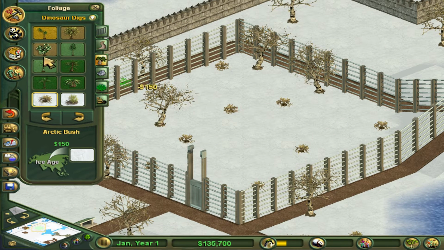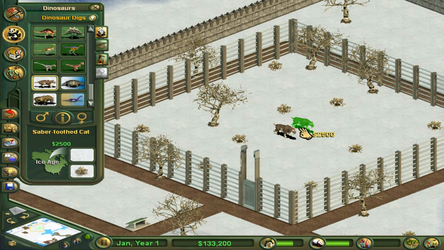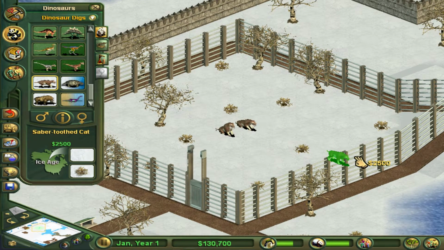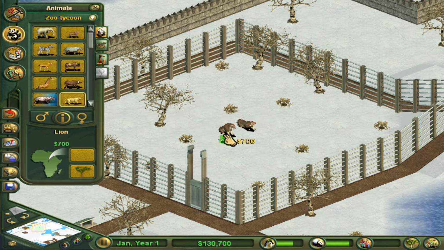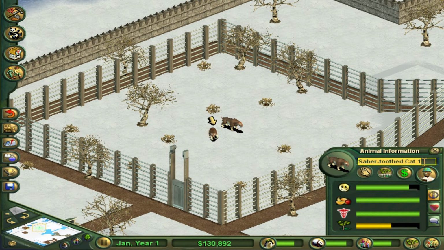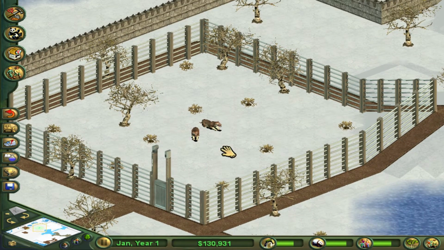Okay, so let's start the game up again. We'll have a male and a female. They are very big actually compared to a lion. If we get a lion for comparison, yes, they're massive compared to a lion. Okay, we are going to have Bill and Shirley, the saber-toothed tigers.